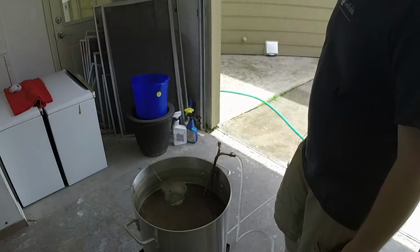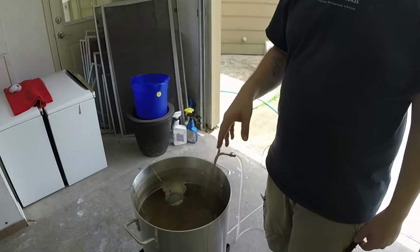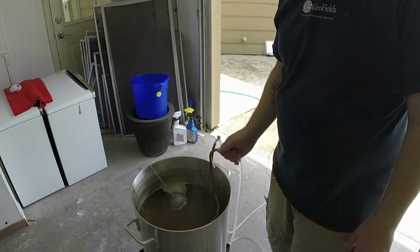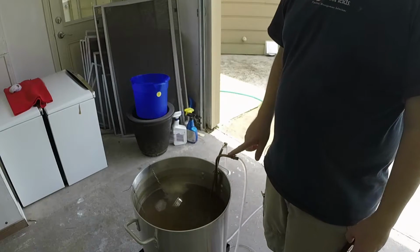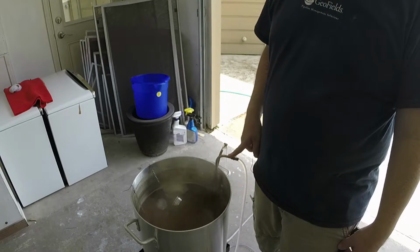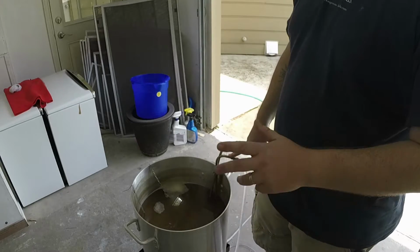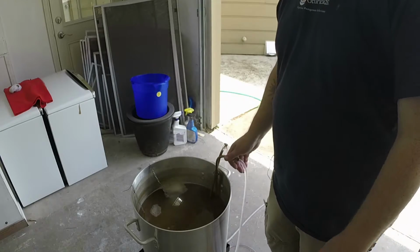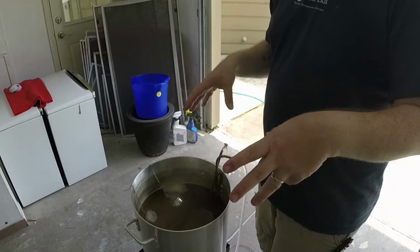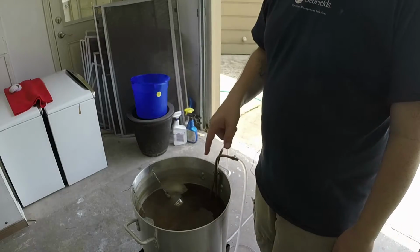Okay, so basically what I've done is put my wort chiller in here to sanitize during the last few minutes here, and now I'm running cold water through it to cool this wort down as fast as I can. My tap water only gets down to about 81 degrees, so I'll pitch the yeast anyways at that temp, but the reason why is because I know I'll get my wort down a lot cooler by the time it starts fermenting. So I got a little cooler bag, a brewing chiller bag, that I can put cold bottles of iced water or whatever in there, and it'll bring this down really quick as well.